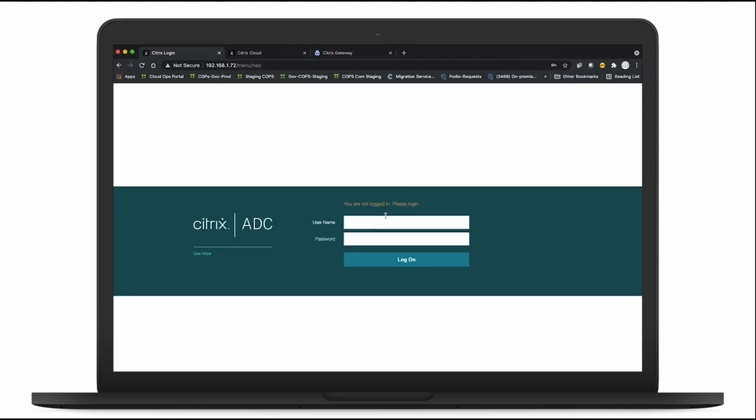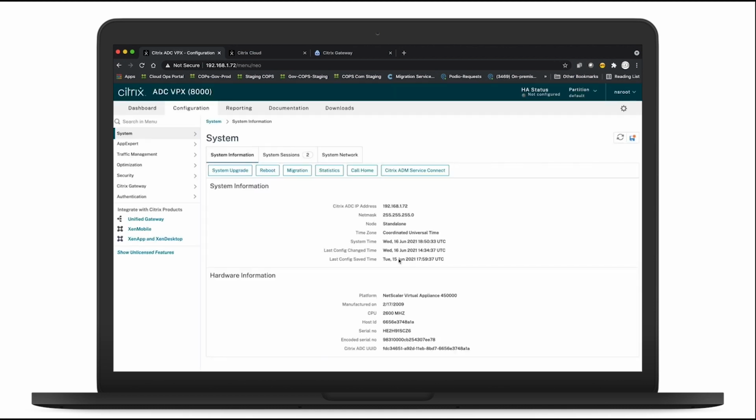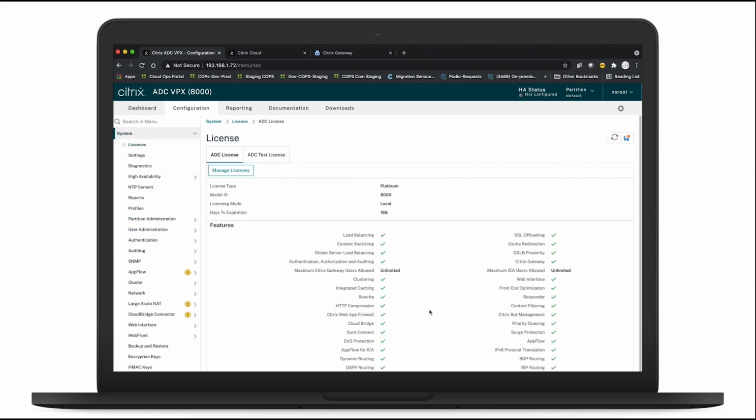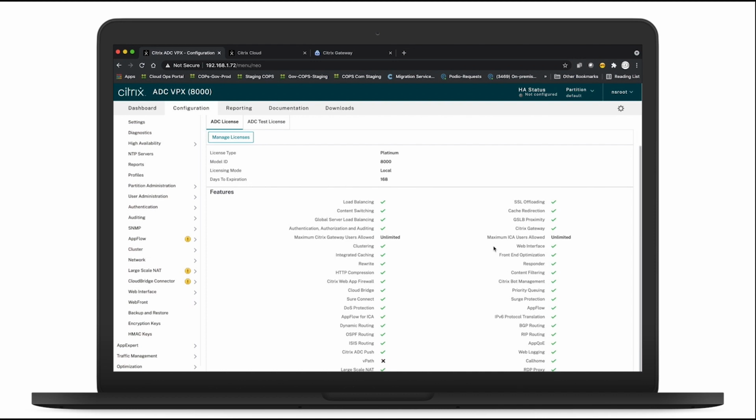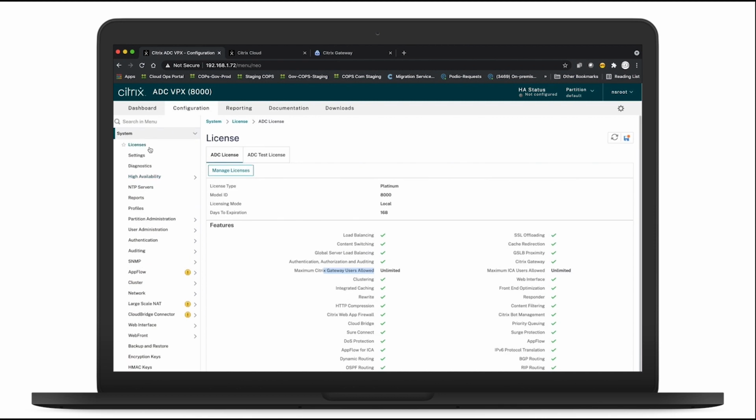So let's switch over to our NetScaler web interface, and notice we're using the management IP's address of .1.72 instead of .74, which is the gateway interface. And let's go into System and Licenses. Let's just make sure. If you look at the model ID, this is essentially the throughput that the network will support. So if you see a 1 there, odds are your license is just the default license and is not going to be enough. We want to make sure we have Citrix Gateway user licenses to meet our testing environment. If that's 0, then obviously you have some licensing issues.